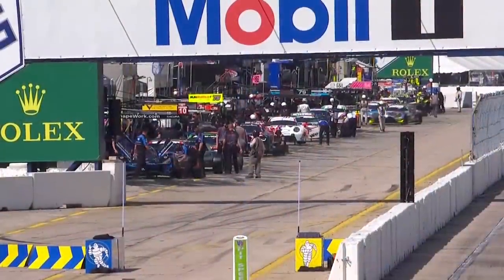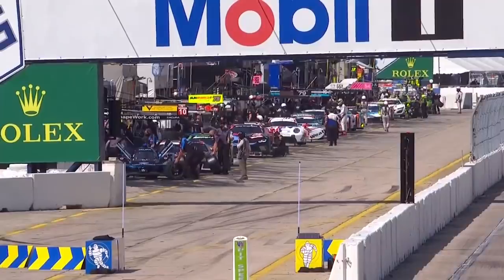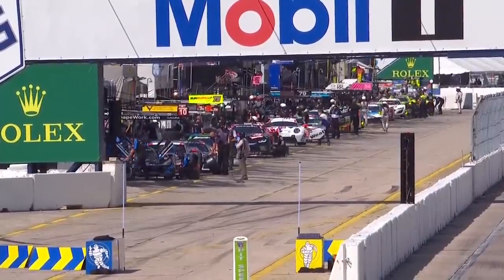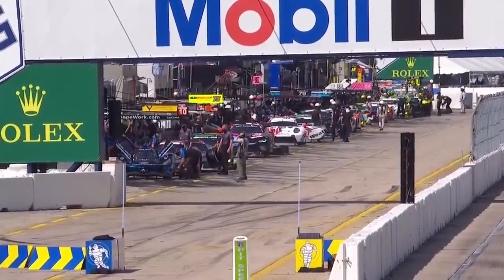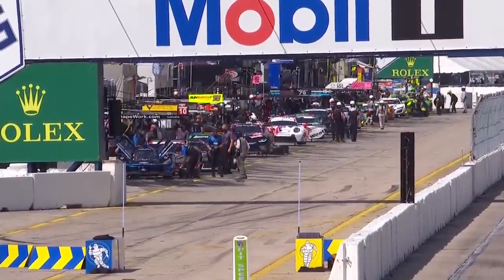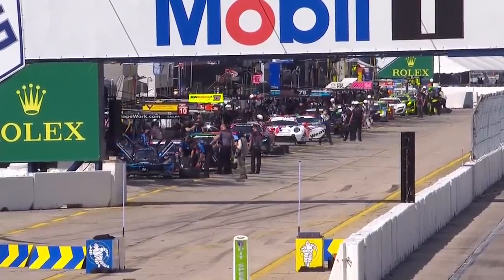The champion points. If you'd applied the new point system to last year, it really wouldn't have made any difference at all. But it does sort of spice things up a little bit, and it gives an opportunity for different teams perhaps to take a share of the limelight even on qualifying day.